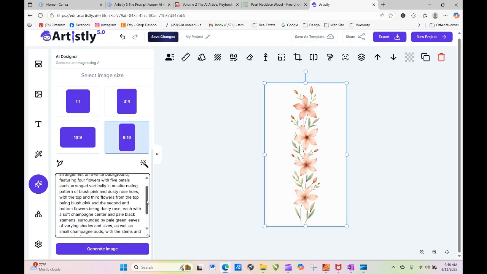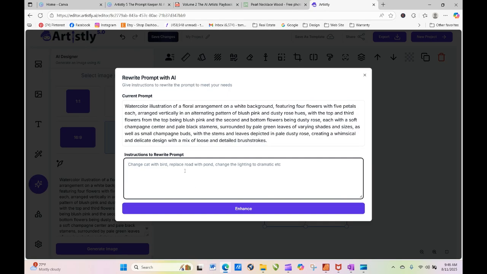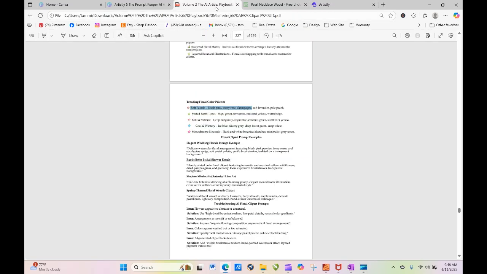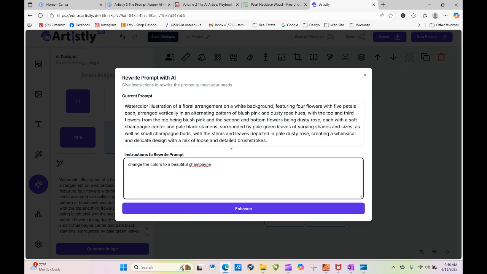So that gives us almost kind of like a little border effect. Okay, yeah. And so now we've got blush pink, but let's go back in and say change the colors to a beautiful champagne. I've misspelled champagne.